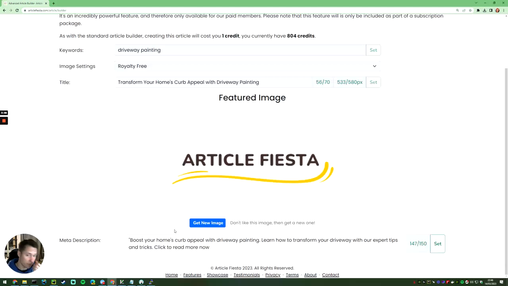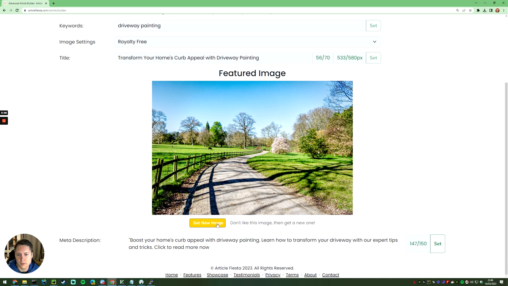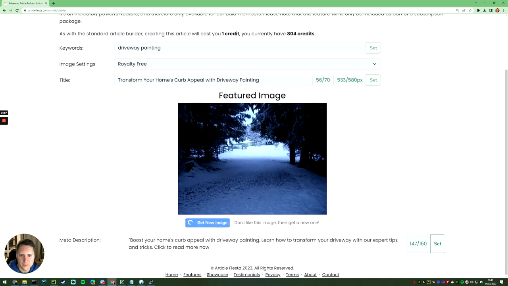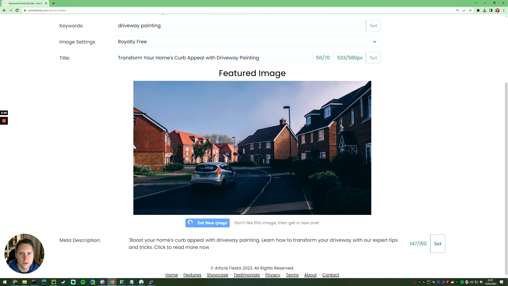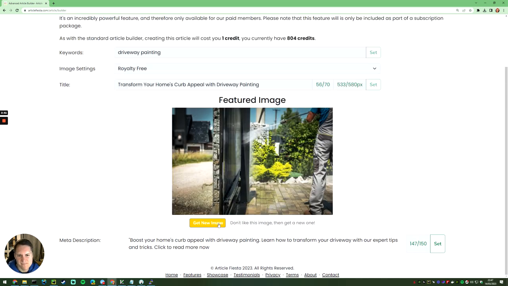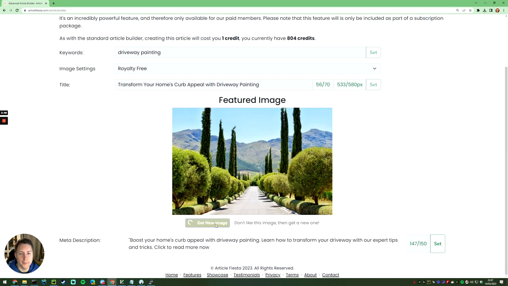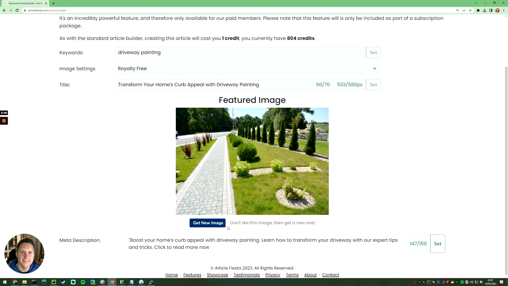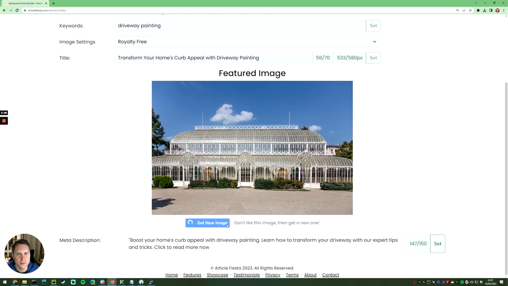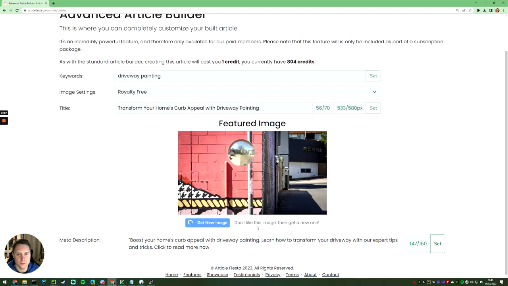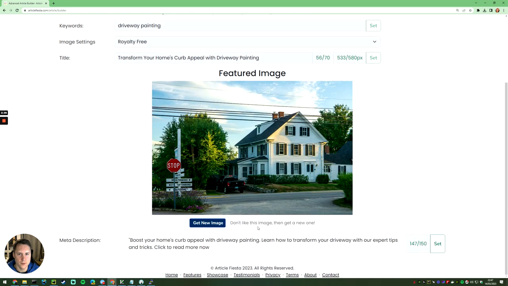From here, I then get the option to select the picture. So that particular one, although that's a driveway, probably not the sort of driveway that I'm going to paint. So I'll see what else is available. No, that's a bit snowy for my liking. And no, too residential. That's more painting that. I mean, that would be a cool driveway. I wouldn't want to paint it. But we've got some bad image selection today, haven't we? Let's go for this. It's a small driveway. It's not the best image, but it's what happens when you do a demo.